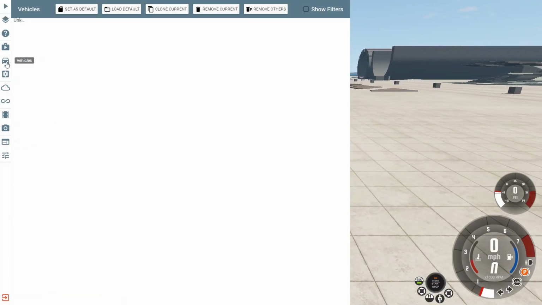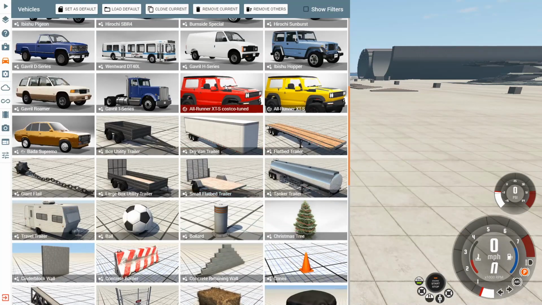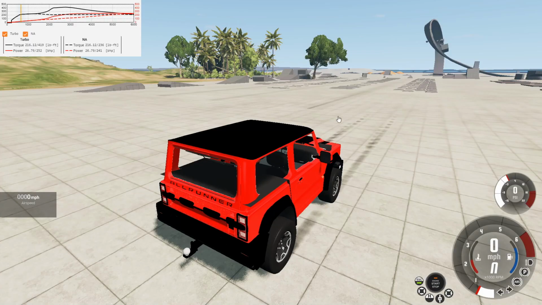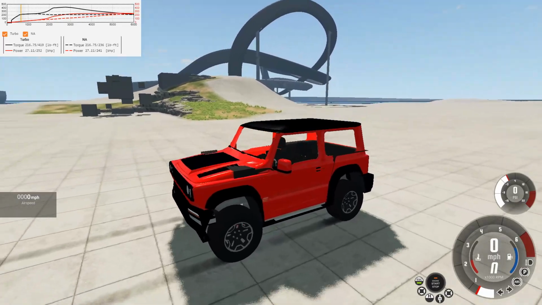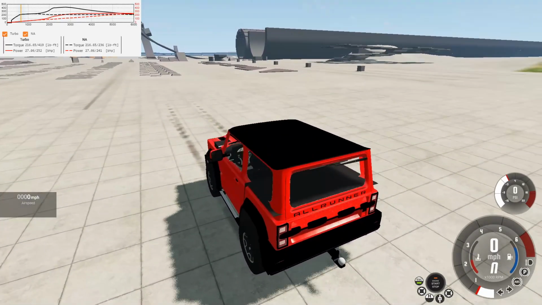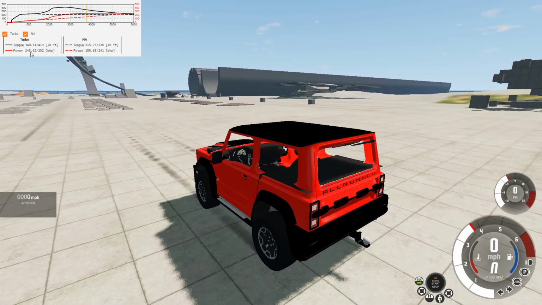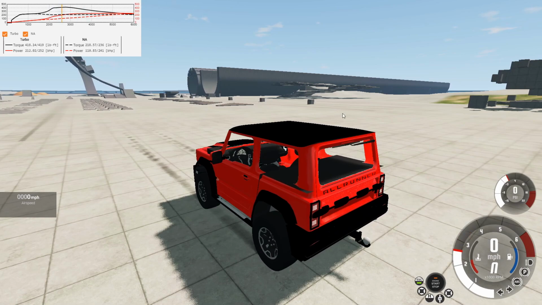And now if we actually hop into our other vehicle, which is the turbocharged one, we can do the Costco tuned, which is the turbocharger. Okay, so we are now in the Costco tuned XTS. This one has the 4-liter straight four with a turbocharger, so it makes a bit more power. This is how much power it has right now. You can see it has about 420 pound-feet and 250 or so horsepower.